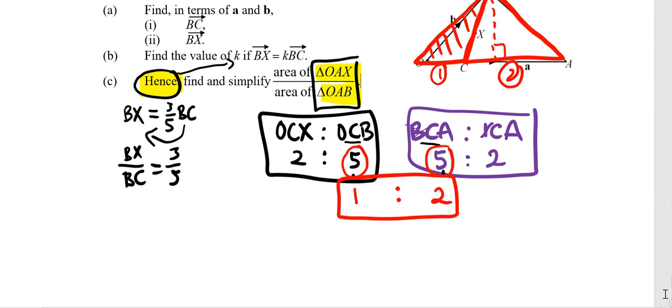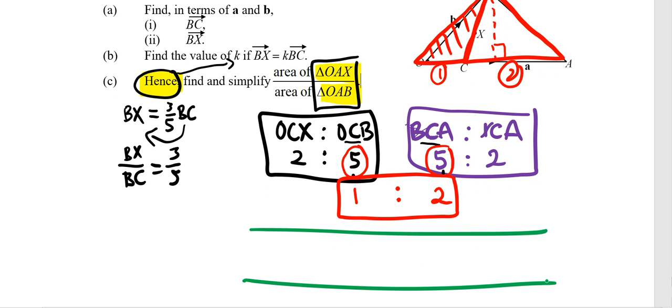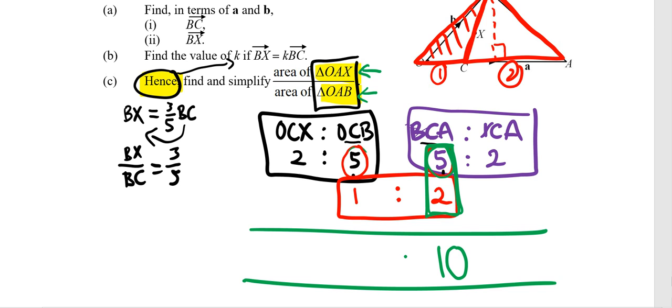So we will now do an overall ratio comparison for all 4 of them that are compatible, so that in the end we will just be adding the total area to make OAX, and adding total area to make OAB. So how do we do an overall compatible ratio comparison? If you think about how these 5 units is in fact only half of the 5 units here, I'm going to make these 2 numbers combine. So I can say that this is really actually 10 units, and this is 5.